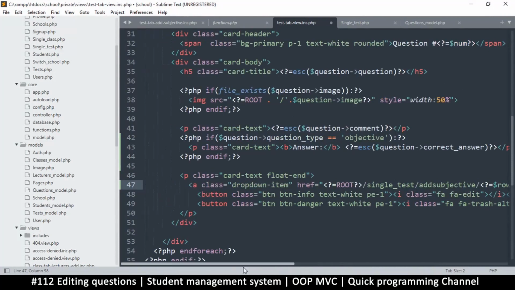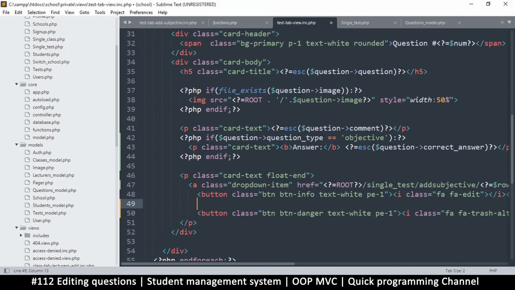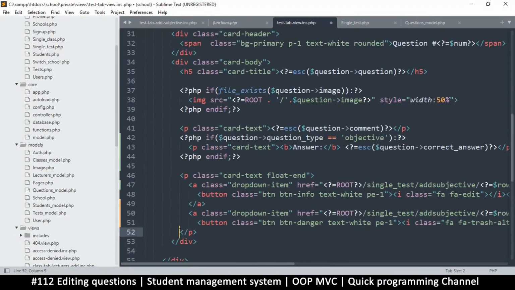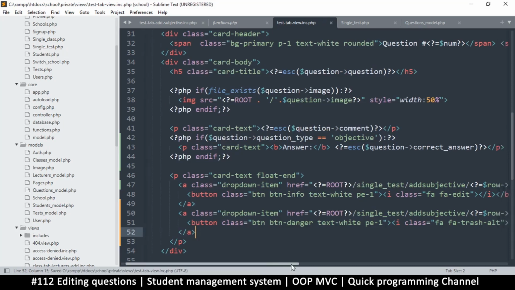So let me start by pasting the first one here. So I need to close that A tag, closed it. Let me paste again and come down here to close that other A tag. Cool.